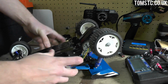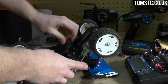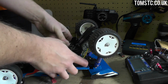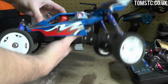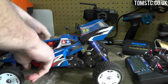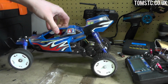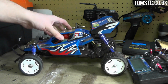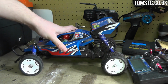It's a little bit tight. Also helps if you put it up the right way. There we go. Now what we should be able to do is reach in there and connect it up. So I would say that fits, and that's pretty well. Although it's tight, it will fit. And there we go. Let's move on to the next guy.